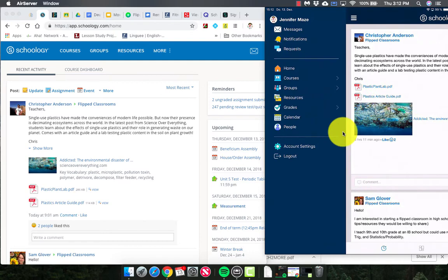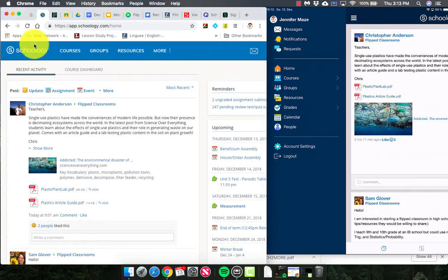But if I click on this little, we call this the sandwich menu because it has three lines, two slices of bread and something in between. Anyway, if I click on that menu, I can see all that stuff. It just doesn't automatically sit there on the side of my screen. On the computer side of things, you'll notice that all of the menu tabs are accessible from the top, and on the iPad, they're here on the side.